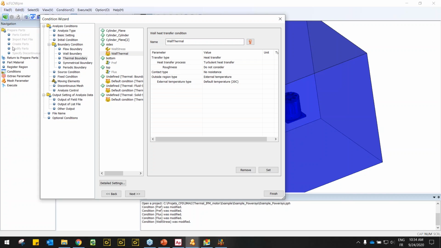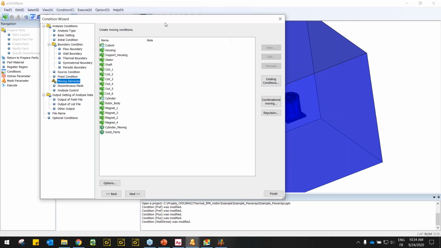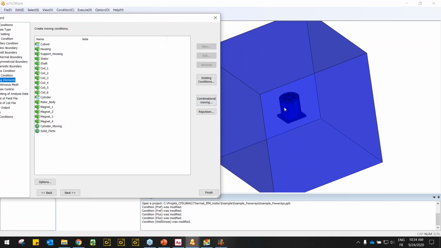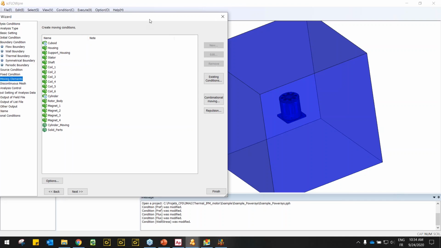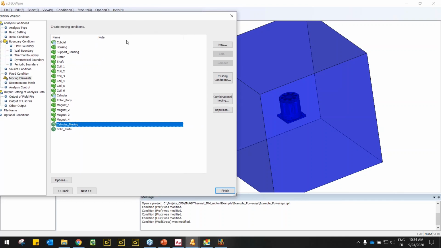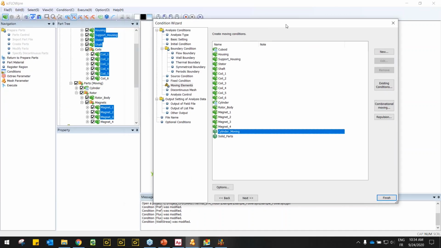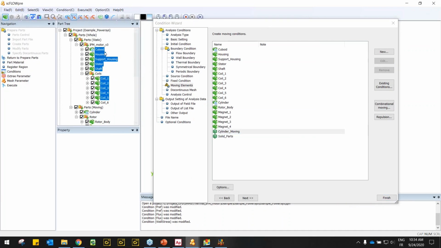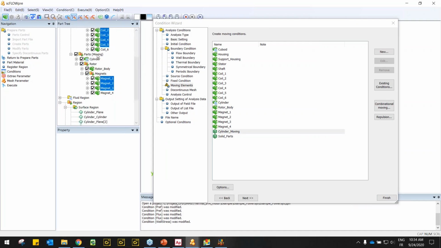For the motion of the rotor, as I said, even if we are solving a static simulation, we can consider that this rotor will be in motion. And as you may know, this rotation speed will be quite high. So of course, it will also influence the airflow inside the system. So here we can say, okay, I have a group. By the way, you can see that in the tree, I have just sorted my parts between the static ones and the moving ones. So here you can see that the rotor and the magnets are considered as moving parts.